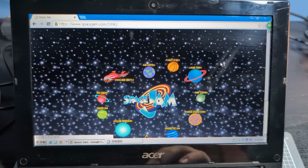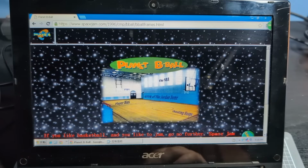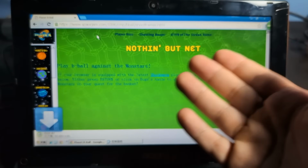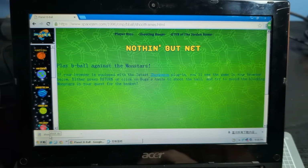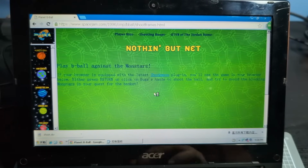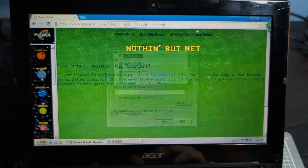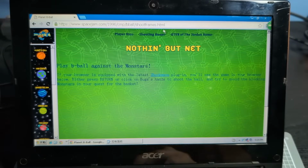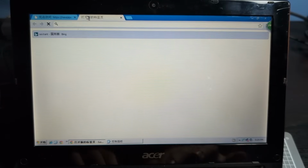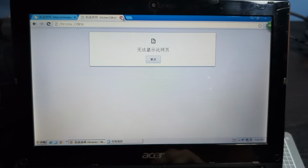Here we go. Yes, this is able to handle it. Well, I mean, this is about 10 years older than the laptop, but hey. The fact that they actually bothered to keep this thing up was kind of cool. What is this? Shoot.dci. Let's open it. Hey, maybe I should try putting some viruses on this thing and see how it goes. Oh, right, we don't have Flash. Wah, that sucks. Oh dear, okay. Is Chrome/Dino a thing? Oh, you've got to be kidding me.